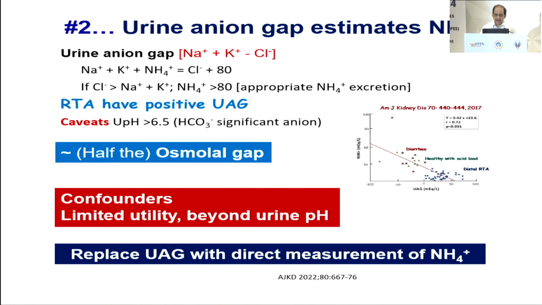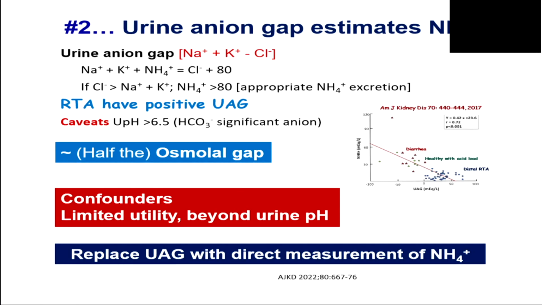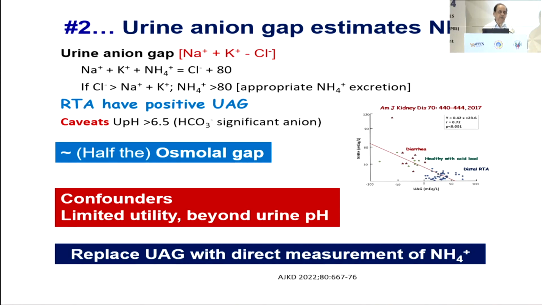So looking at the urine anion gap, which is the difference of sodium plus potassium minus chloride, gives you an indirect estimate of the urinary ammonium excretion. So a normal individual who is acidotic would have a negative urine anion gap because the ammonium excretion is high. Is this part clear? On the contrary, somebody who has got RTA, because the ammonium excretion is not adequate enough, would have a positive anion gap. There is no use doing an anion gap in somebody who's got normal acid-base status. This is only applicable if you have got hyperchloremic metabolic acidosis. Okay, so this gives you an estimate of urinary ammonium excretion.